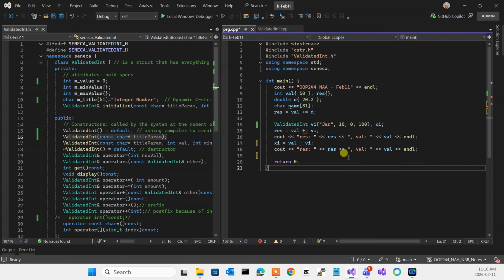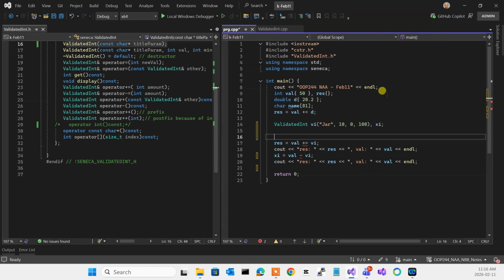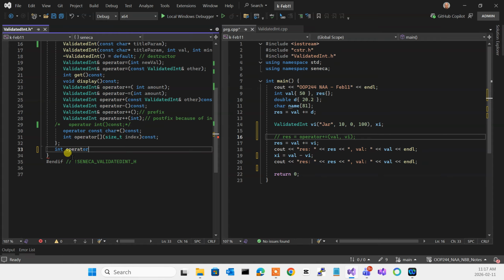So let's do this. What are we doing here? If you create a helper function for an operator, the operator will look like this. Res is set to operator plus equal. It doesn't belong to anybody. At the left side, it gets the left operand, and at the right side, it gets the right operand. So I have to implement that, and that will cover it. How do I do it? So it's returning an integer, operator plus equal. It has a side effect.